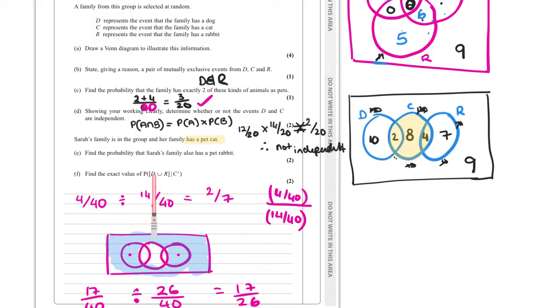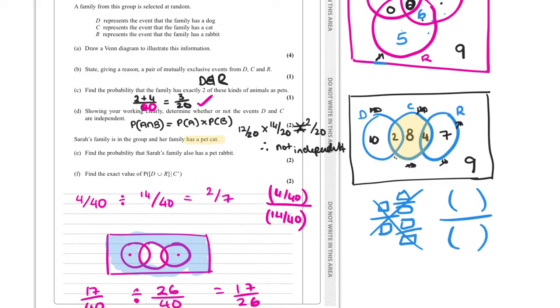And then the last one, find the exact value of D union R, given not C. So this blue highlighted bit is not C, which is 26 out of 40. That's why we have this here. The reason I've written it in this form is because some of you are putting it into your calculator and getting the wrong answers. It's really important that we get that right. Some of you were doing this button and then putting the fraction on top here and here, and it was giving the wrong answer. So please make sure you either use brackets when you're using the division or you use an actual division sign. So only out of that 26, what is D union R? Well, D union R is only these two areas here, and that's how we get that answer.